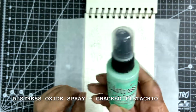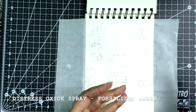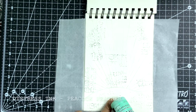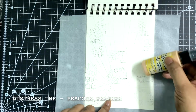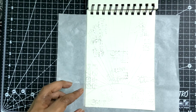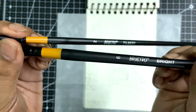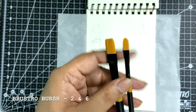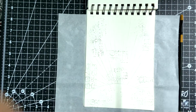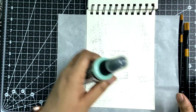Okay, so I'm using these three colors for doing my whimsical sun rays. As I'm at some other place, I have limited stationery or limited stuff. So for two colors I'm using distress oxide spray, and for one color I'm going to use the distress ink shade. And these are the two brushes that I will be using today.